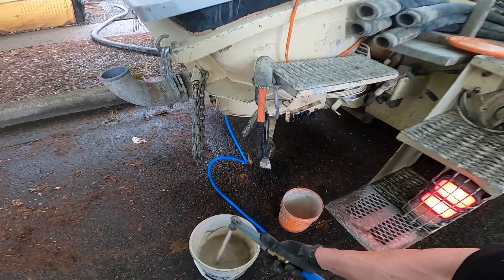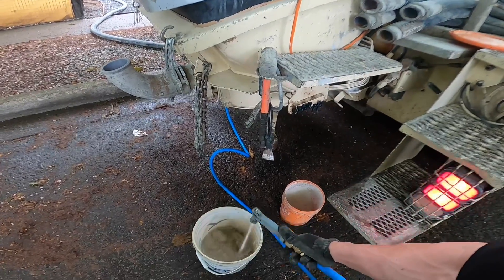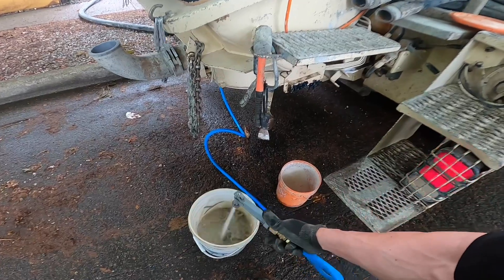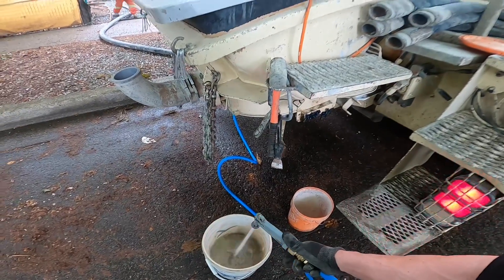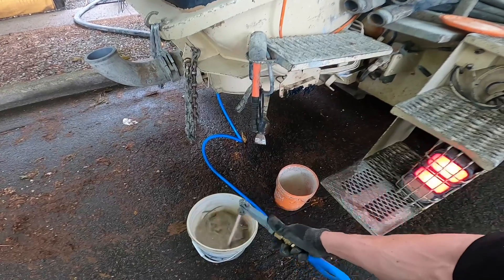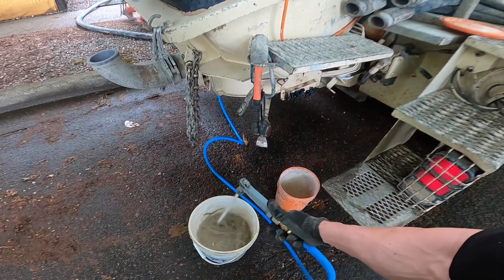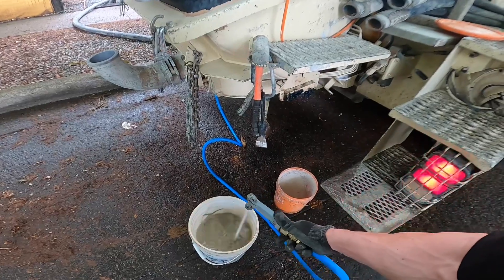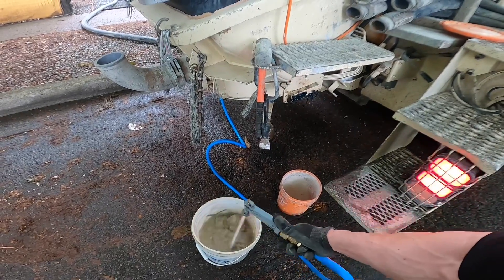Most important thing with this stuff: don't let it get in the pore area — it'll remain in a mud-like state forever. So if you don't dispose of it responsibly out the end of the hose, you could end up with a nasty back charge. That's kind of the Achilles heel of this product; you just have to be really careful with it.